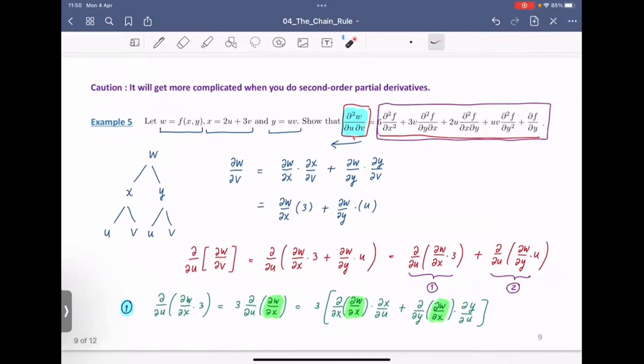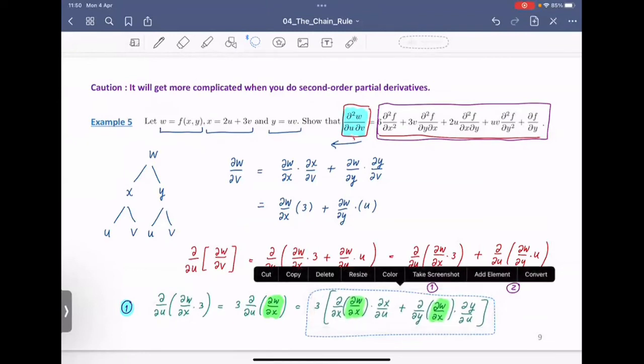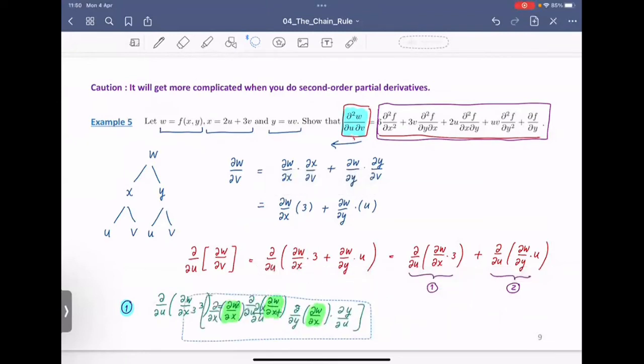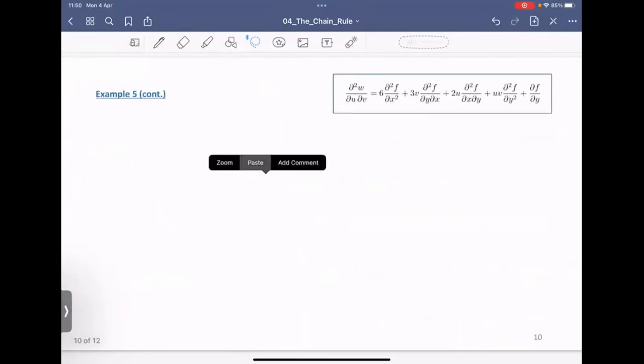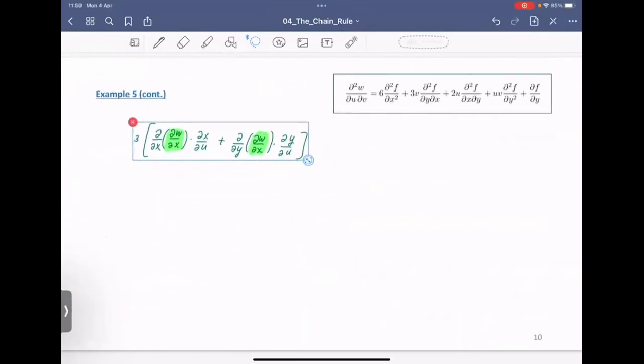All right, so we're gonna copy this thing. All right, so copy that one. Okay, 1 second. Just copy this term then. All right, so this is the term number 1. Okay. All right, and then here you're gonna get 3 times.